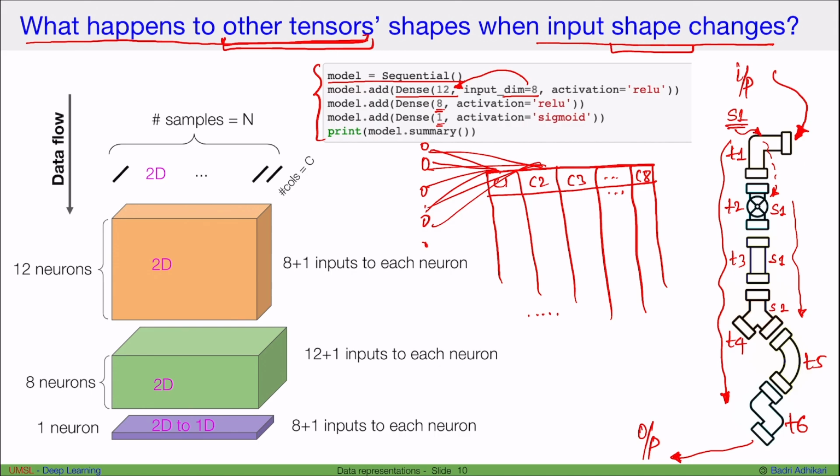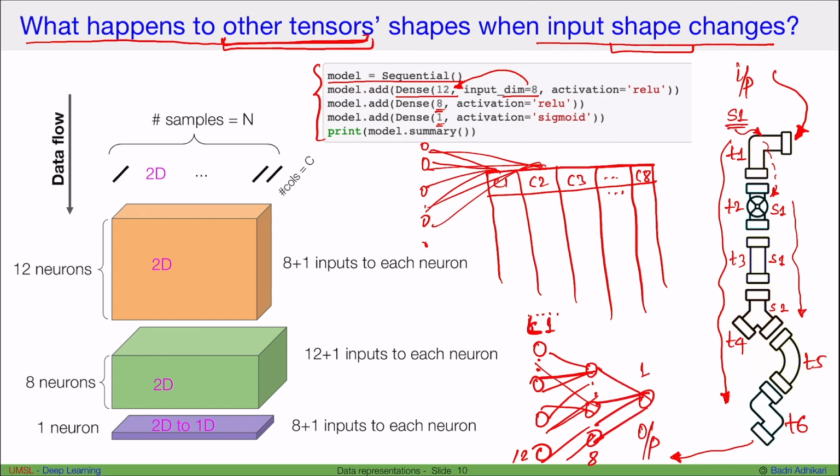If I want to draw this visually, in my first layer, L1, I have 0, 1, 2, all the way to 12 neurons. And then 8 neurons in the second layer that all connect to all the neurons in the first. And then 1 neuron in the last layer. And all of these receive input from my tabular data.